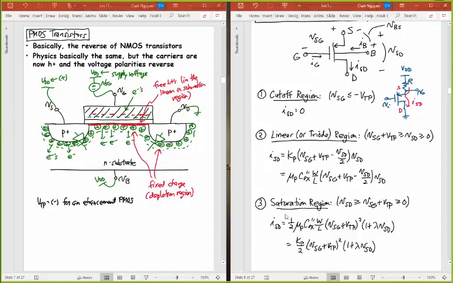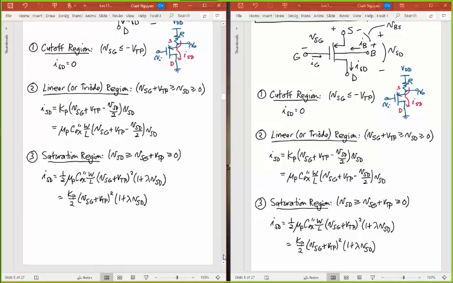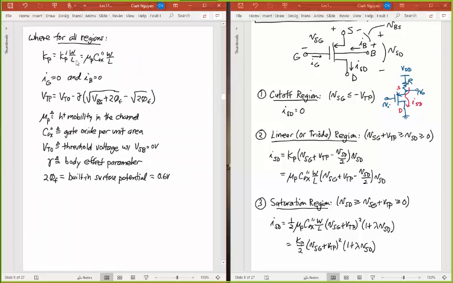This is the saturation region equation for PMOS. You can see a lot of similarities with the NMOS saturation region equation. And with these equations, just like with NMOS, I define all of the variables right here, so you have all the information you need to be able to work with PMOS. It came very fast, but the derivations are all the same as for NMOS. We don't have time to rederive them. So I guess enjoy your homework problems while you study PMOS devices with NMOS devices.